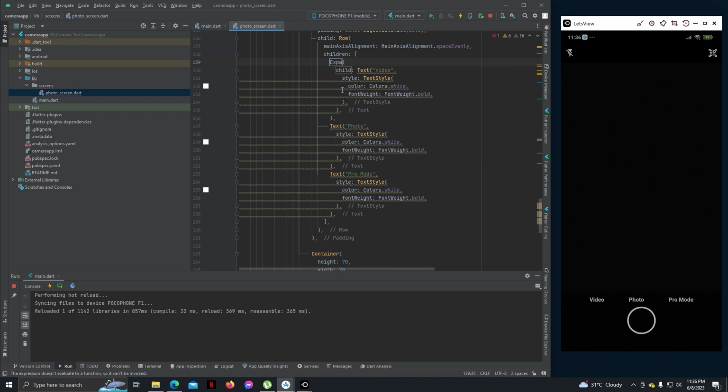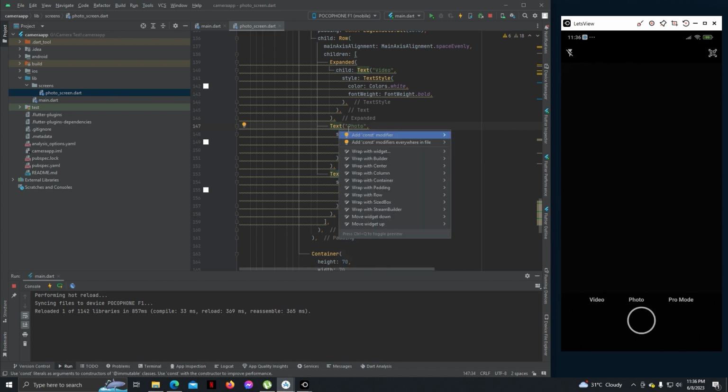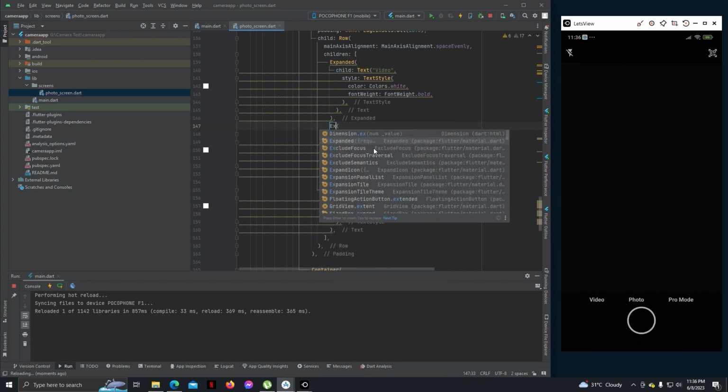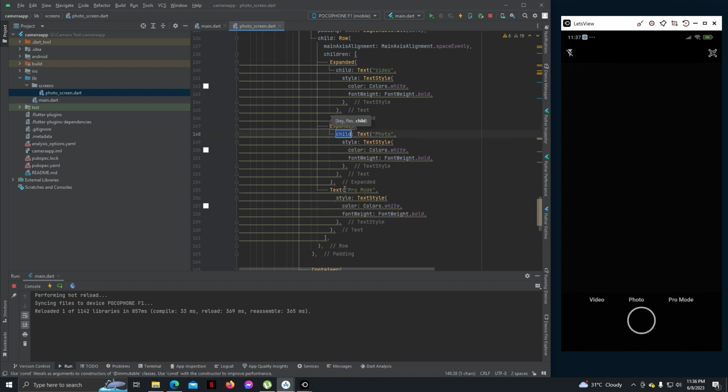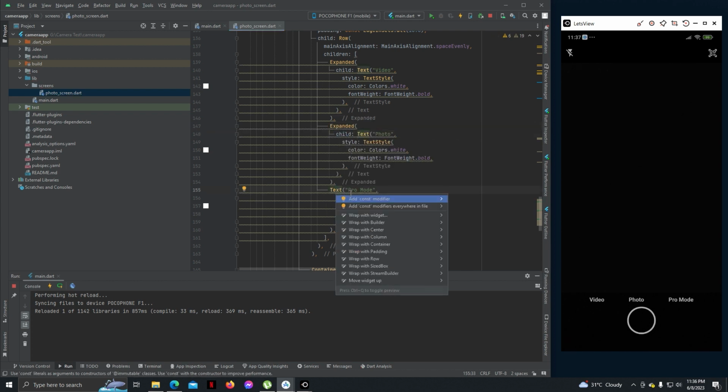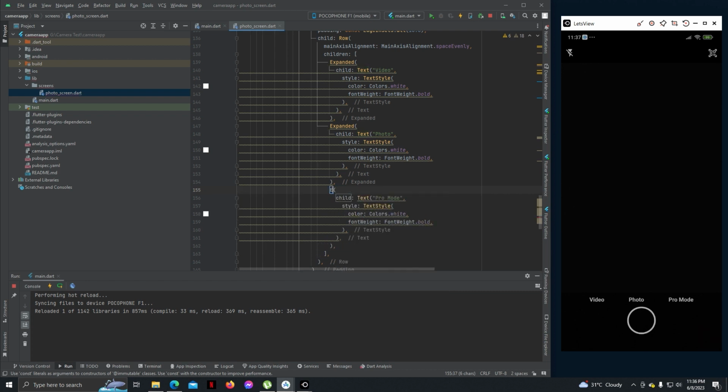So expanded, here also add expanded, and here expanded as well.